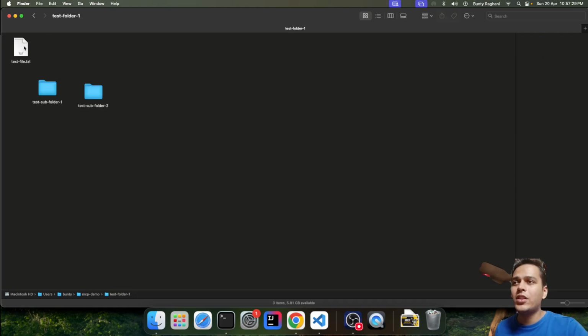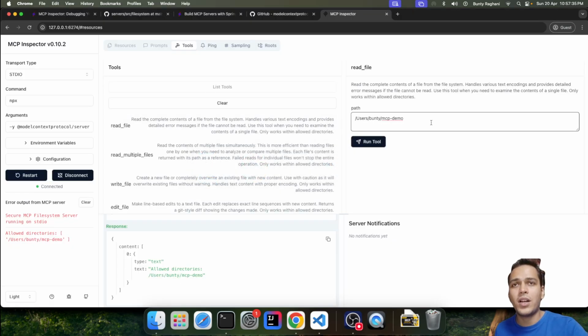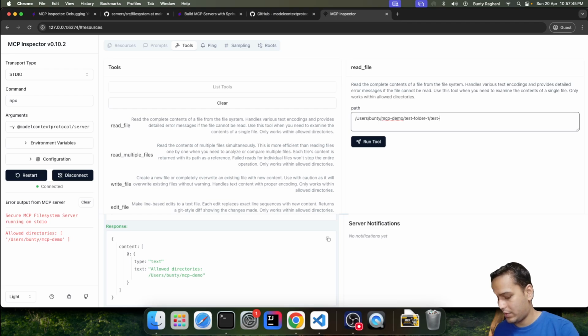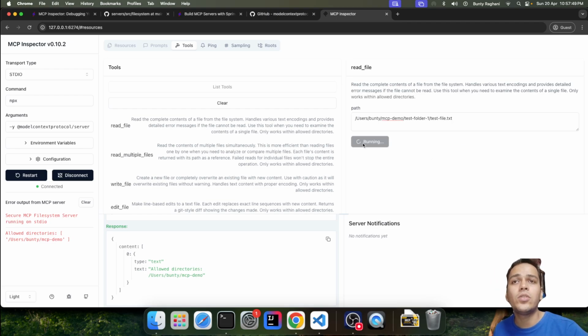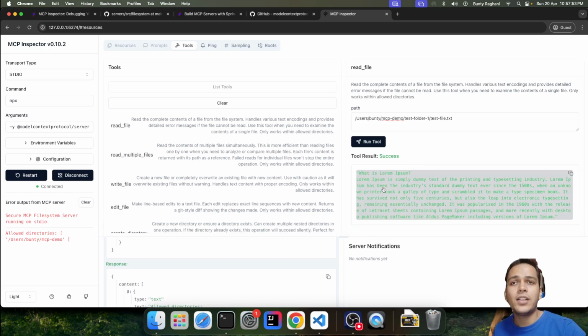Inside test folder 1, I have kept one text file, test-file.txt. So I'll provide the path of this, test folder 1 slash test-file.txt. When I click on run tool, here we are seeing the file content which was present inside the test-file.txt.